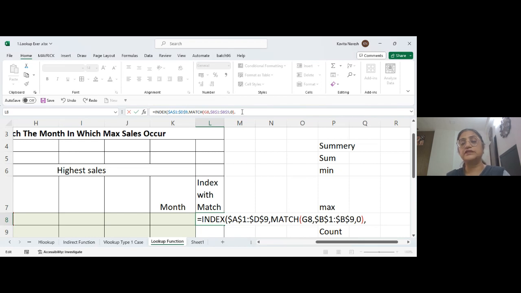Then comma. Should I use the match function to extract the column index number? Think. Try to think.